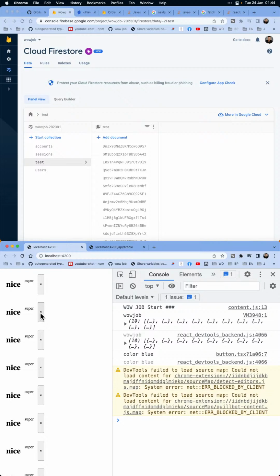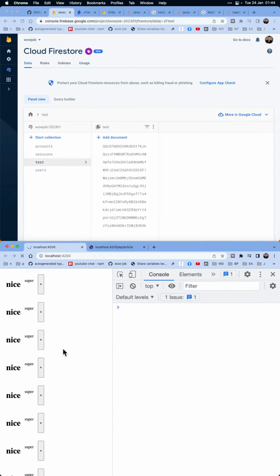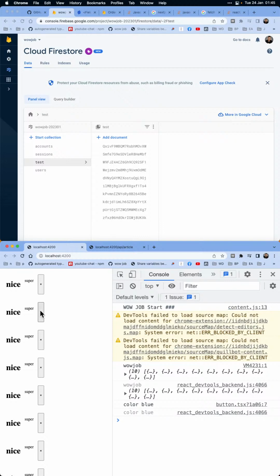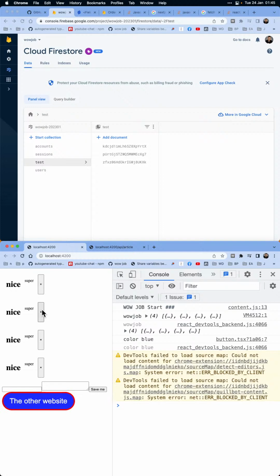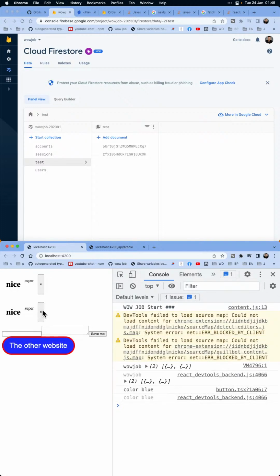I think yes. Yeah, I can see them going away. They're not refreshing here, that's a different issue, but they start to go away. Okay, so delete works. Yay!